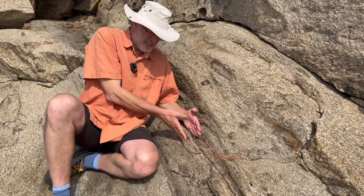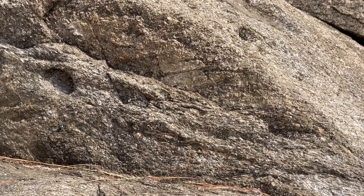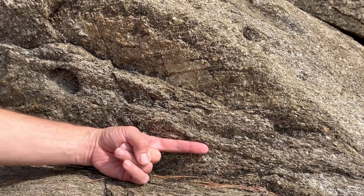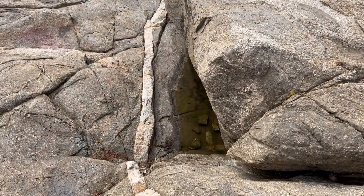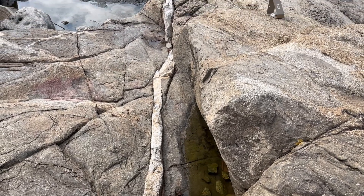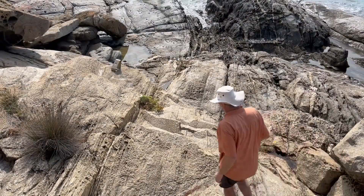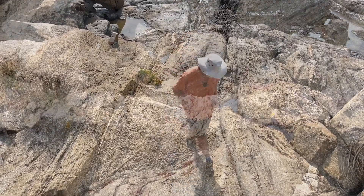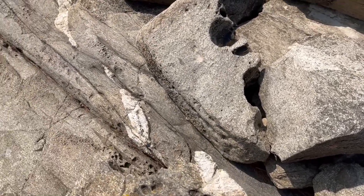Nice zone of platy fabric. There's the foliation you can see in 3D. This is the foliation plane. There's a pretty weak lineation plunging gently into the outcrop. So a plan view should be pretty good at detecting the shear sense from bending fabrics. Conveniently, the granodiorite contains late veins of white aplites. Let's use these aplites to get an idea of the bending. Tracing the aplite along, it's offset — sheared into pods.